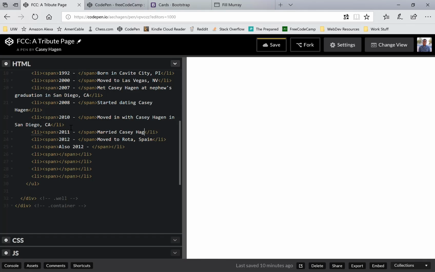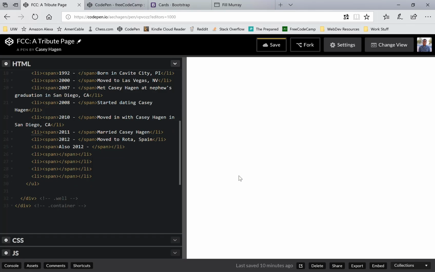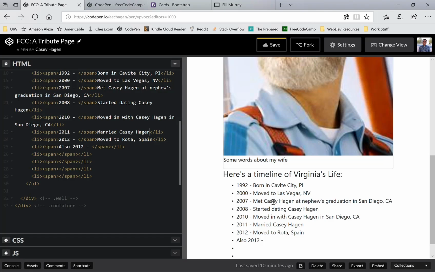Married Casey Hagen in August 2011. Well, okay, so I didn't put the months before. I don't want to be that specific, especially. Yeah, it works. So, born in Cavite, moved to Vegas, met in 2007, started dating in 2008, moved in 2010, 2 years later, married, moved to Rota, Spain, and then we'll do like a sidebar for also 2012.